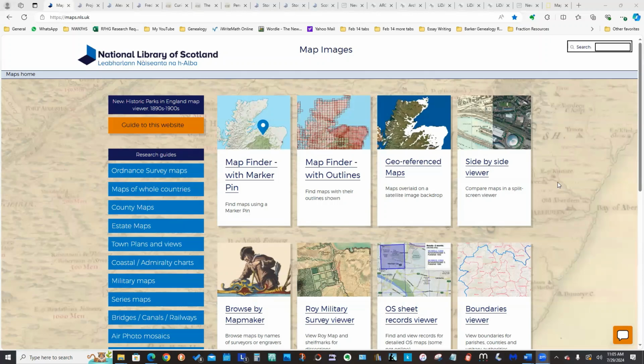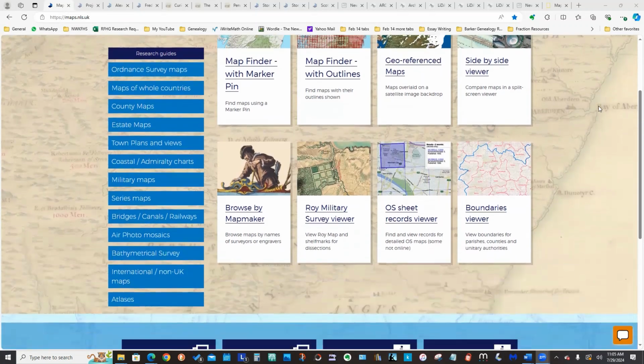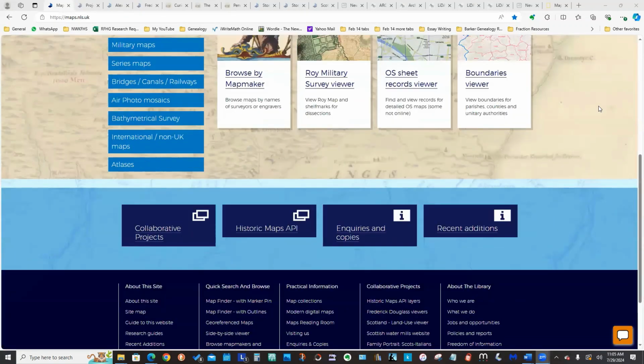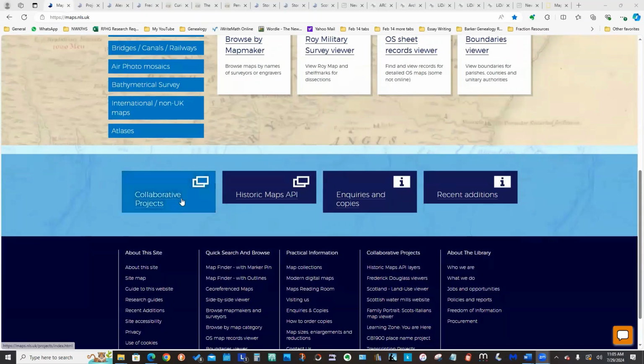So there's just a few other features that I wanted to point out to you this week. And they're actually down at the bottom of the main screen. These 4 boxes are useful to look at.